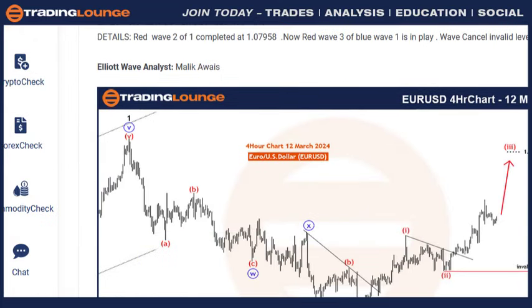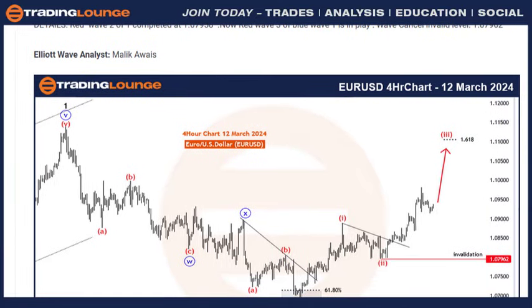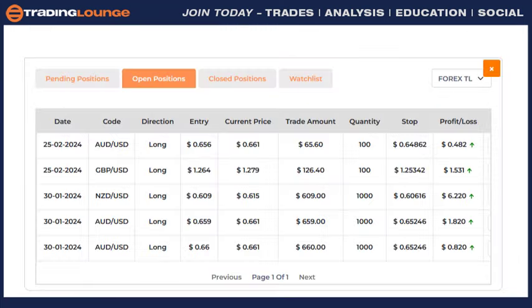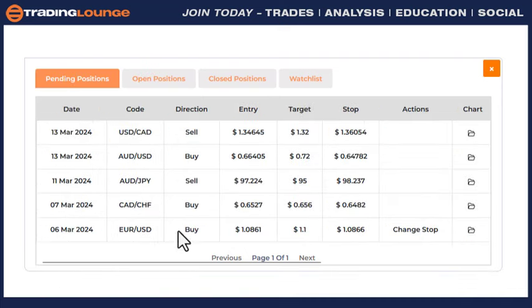So this is the euro here, just bringing that into shape. Even though we don't have a larger five waves up here, we've got this wave one here, two here, one and two. So we have been making a move into this particular space. These are just some open positions here, so we don't want those. On the pendings here, I haven't pushed these across yet, but we've also just put in an addition to this position, and we're looking for a short sell on the same side as the dollar.